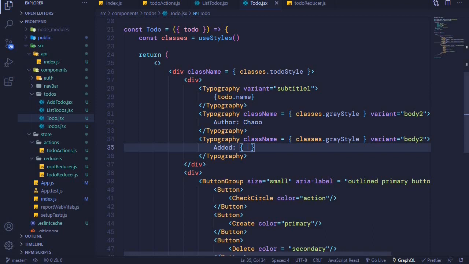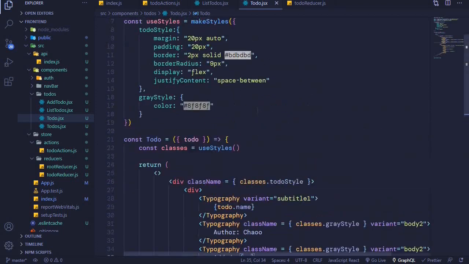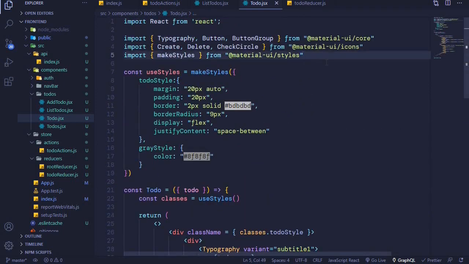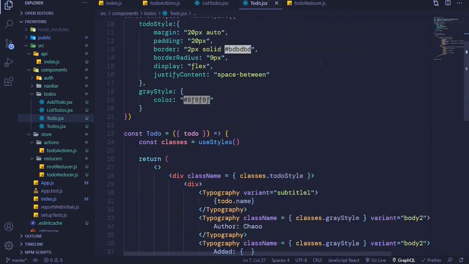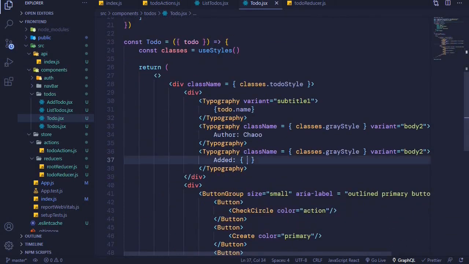So the first thing that we need to do is to import moment at the very top. So right here I'll import moment from moment, just like that, and then I can use it here.